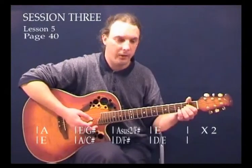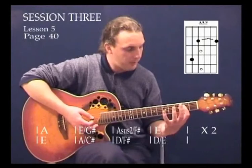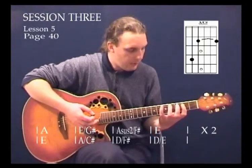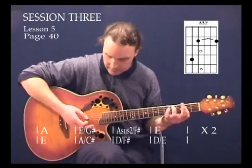This time it goes to an A chord with a C sharp bass. So to get that, we have to do this note here, which is C sharp, as the bass. So we put the bar down across the 2nd fret and then put a 3rd finger up there to the 4th fret of the 5th string. That's an A chord with a C sharp bass.